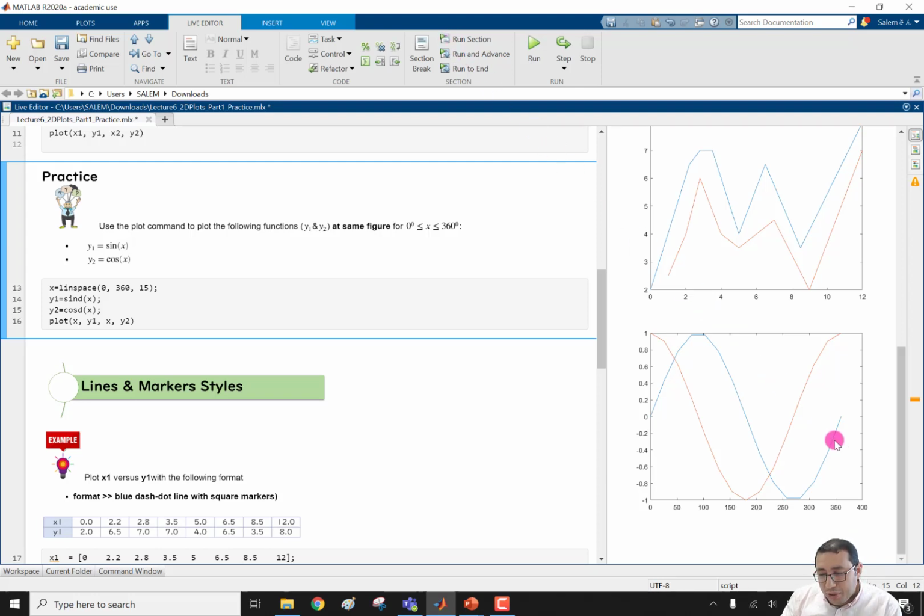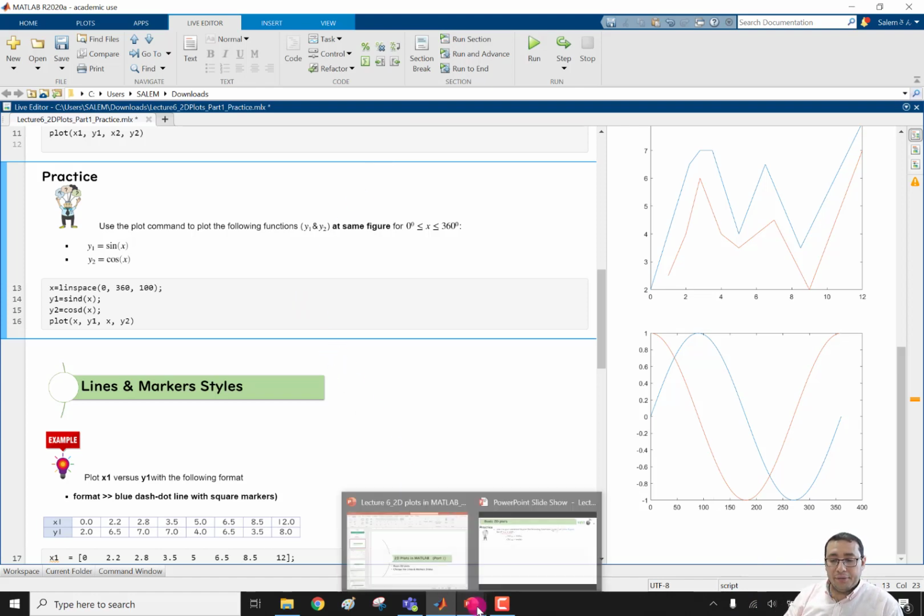Please check this curve. It's kind of a straight line, but it's not so smooth. For example, let me draw number of points 10, not 15, run the section, and the curve is kind of a straight line. But this time, let's select 100 points, run the section. Now you feel it's not a straight line. It became almost like a curved line because we use many points and the space between the points is very small. We can't see the straight line, we just see the curve. So we understand how to do that.